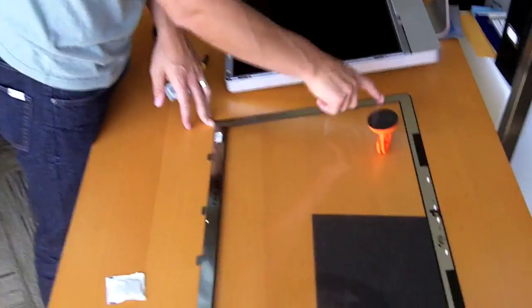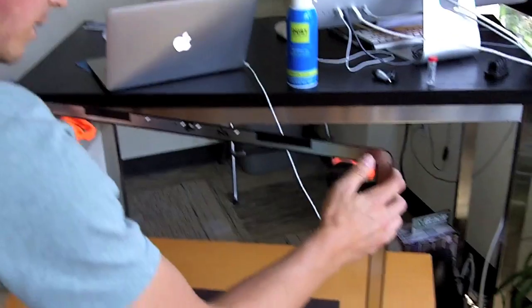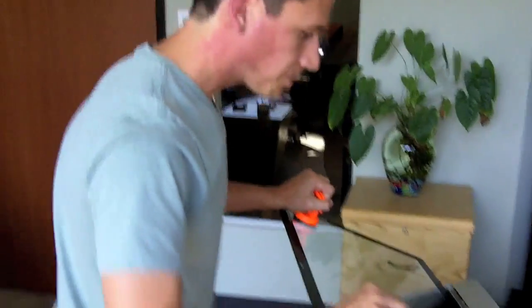So yeah, it's pretty amazing. A lot of people don't get to see the inside of their iMac, but it's pretty genius how they set this up. The glass has this metal strip around the edges, and those edges are what line up with these magnets, and then of course it just has these little lips which fit into the very bottom down here. Now the thing is, these suction cups are really nice though, for the fact that they do give me some big handles to manage the glass in a safe way.